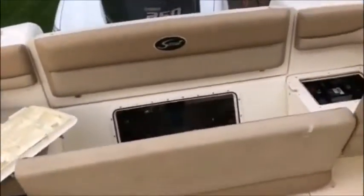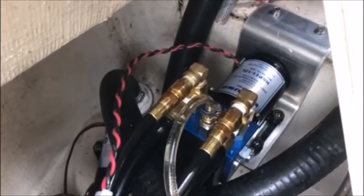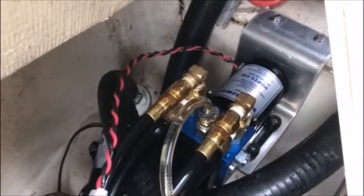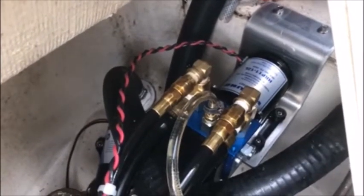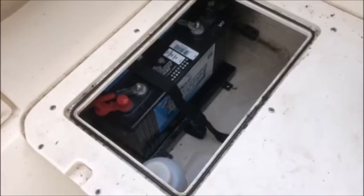We had some challenges as far as where we needed to put things and handled those accordingly. You can see in there we had a piece of aluminum fabricated so that we could mount the hydraulic pump. That worked out really well because this boat is very tight and there really wasn't a whole lot of space. There's a little bit of space here on the port side where the battery is, but you didn't want anything in there permanently.